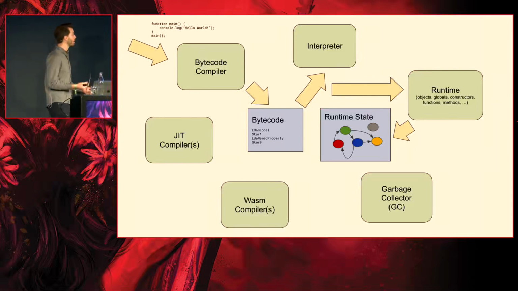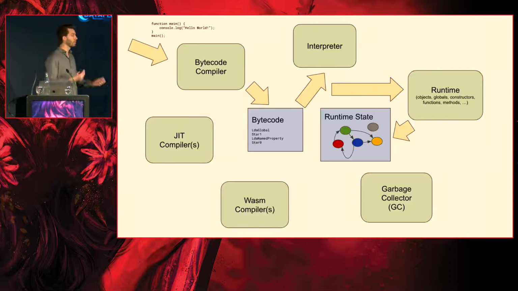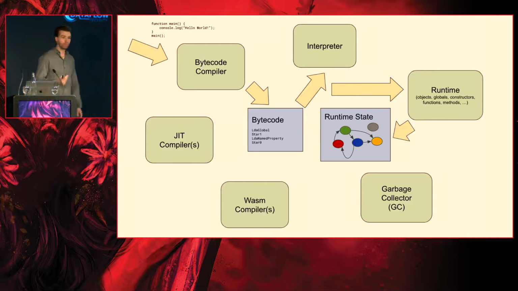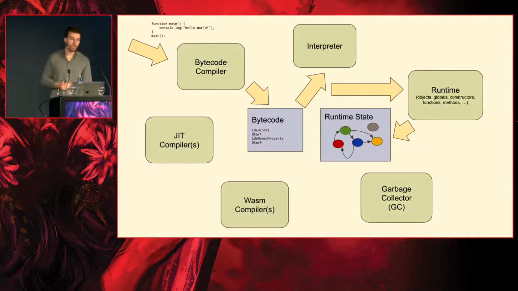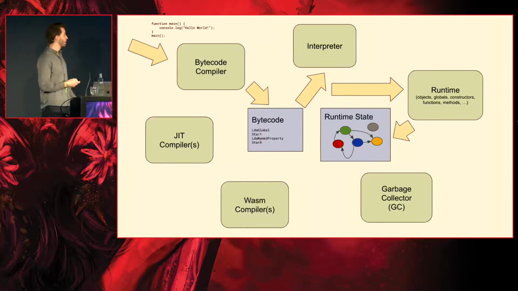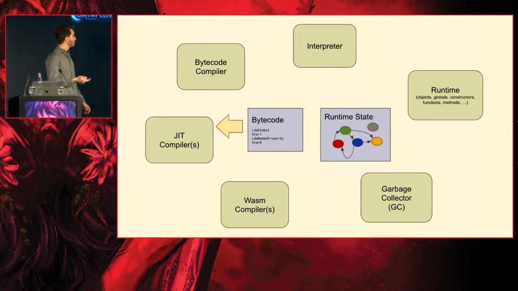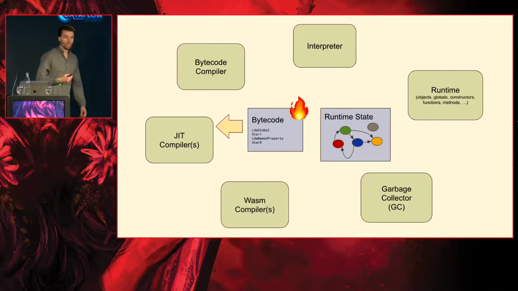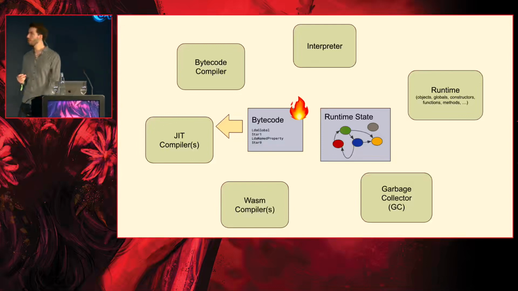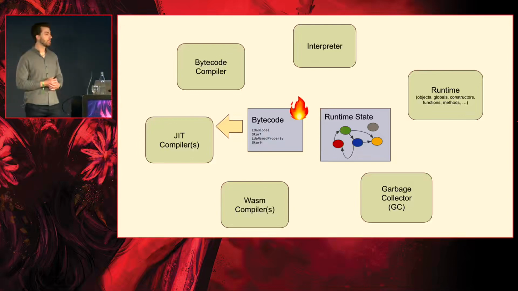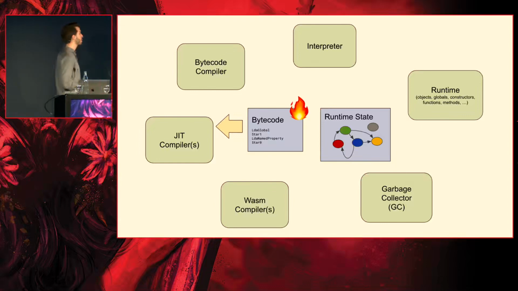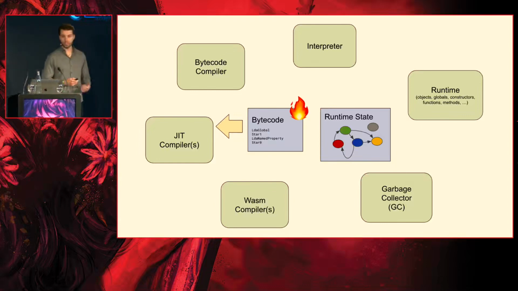And while that runs, it creates a runtime state. For example, it sets up objects, as we've seen before, and links them together. It creates a kind of graph of things referencing each other. Now, eventually, if this bytecode runs for a long time, it gets hot, as they call it. At this point, the engine decides, well, maybe now is a good time to optimize this code further so your web page runs faster.